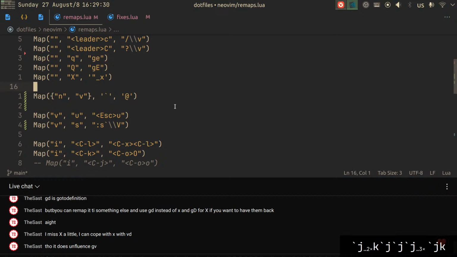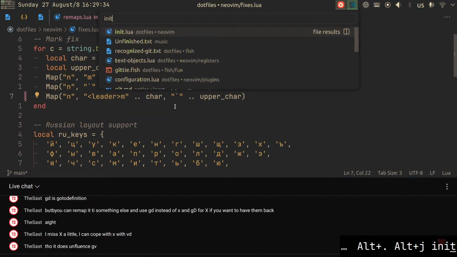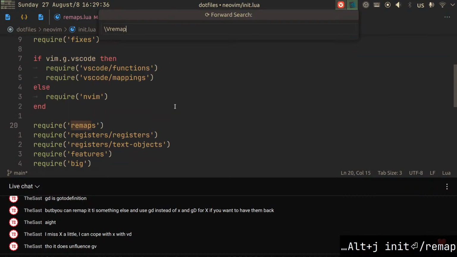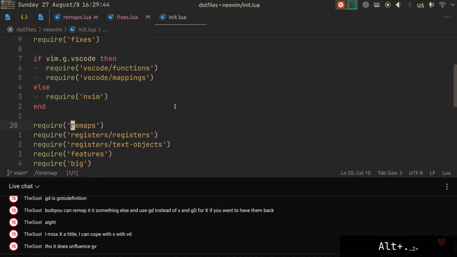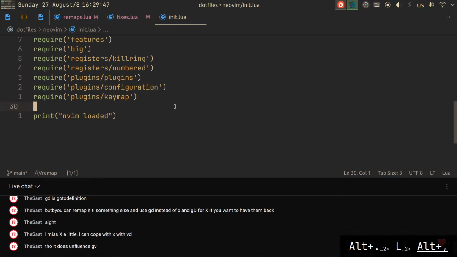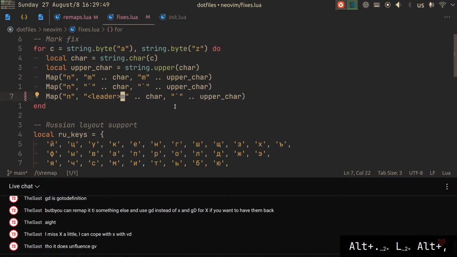You would think it would work. What? Let's go to and see remaps. Yeah, remaps should by all accounts work. So it's pretty strange that they don't.